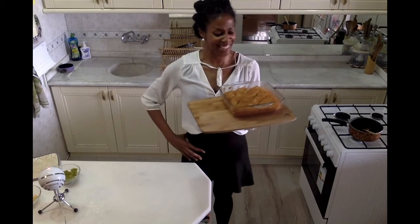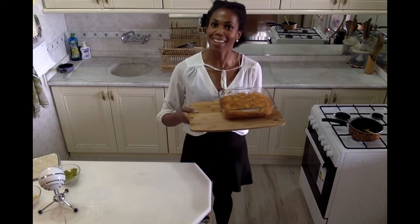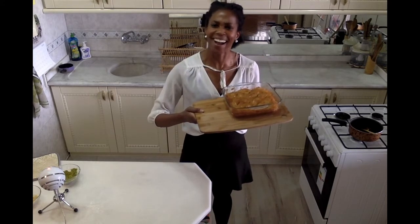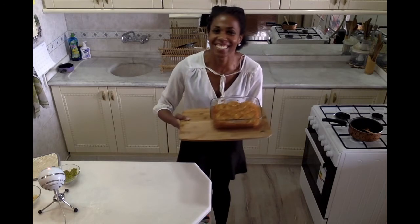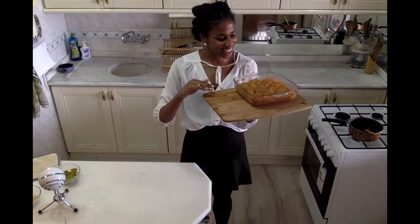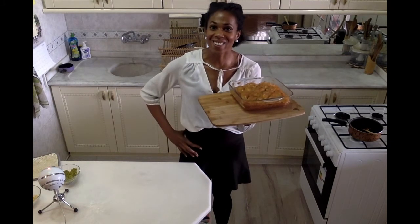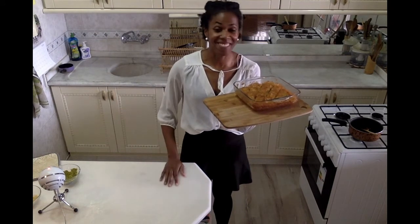So I made this to give as a gift, but now I'm wondering, I think I should at least taste test it, don't you? I think I should taste test it. Anyway, I'm gonna let my baklava rest as the delicious simple syrup melts into the baklava as it cools, and yeah, it's gonna be so good.